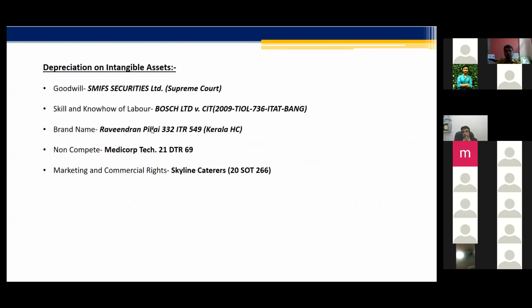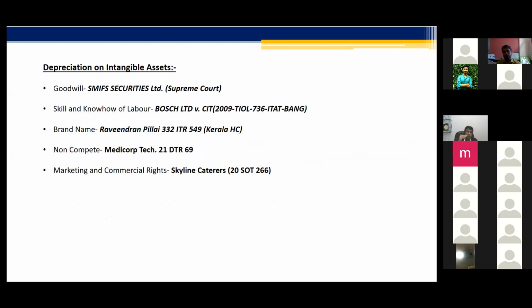Depreciation on intangible assets. If you don't want to go into litigation, you don't want to claim 40% depreciation on the computer software, and you don't want to claim revenue expenditure, you capitalize that software as an intangible asset. Initially there was an issue whether depreciation on intangible assets would be allowed or not. After goodwill, it is now allowed. So software will also now be covered under intangible assets. Plus, there are many other areas now covered under intangible assets.